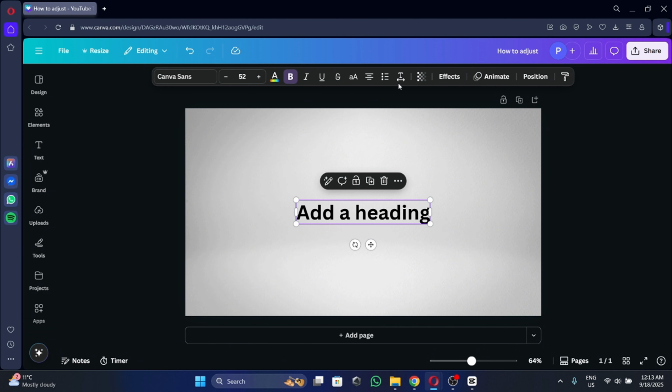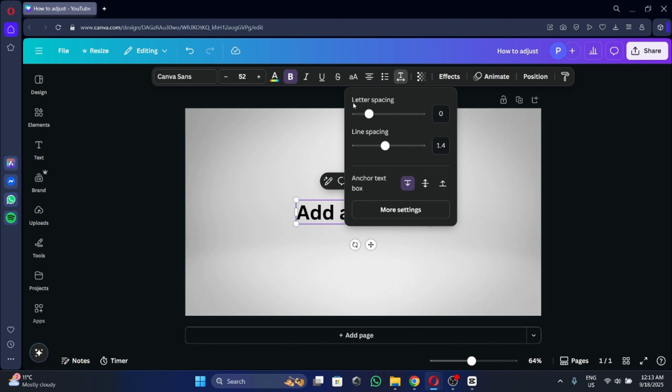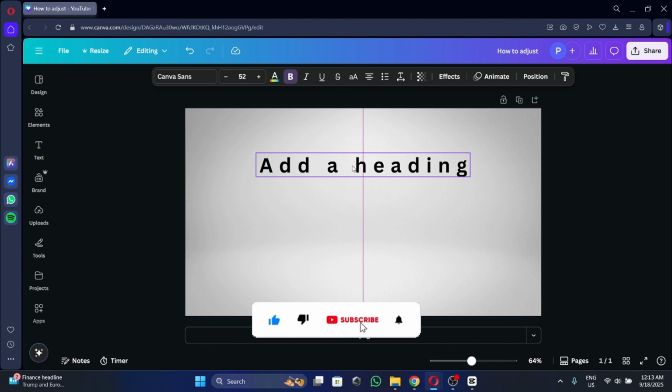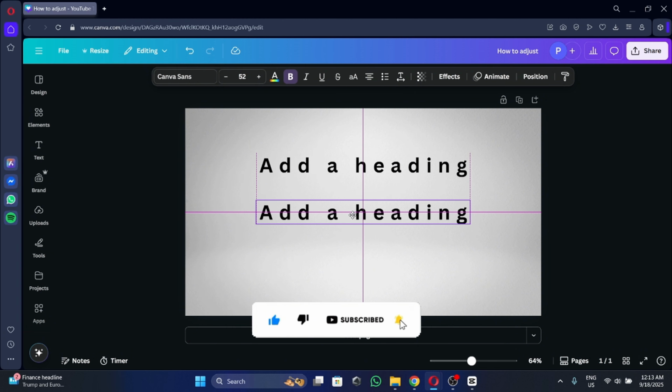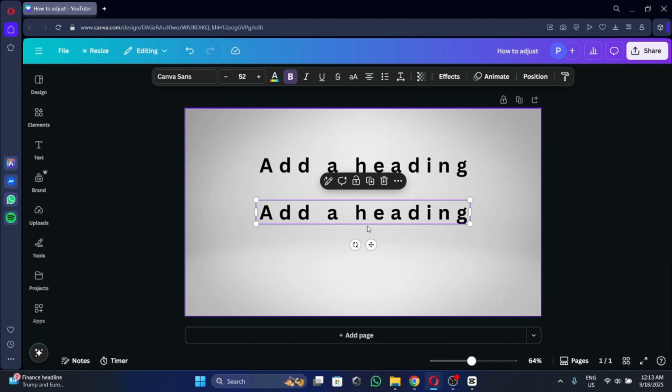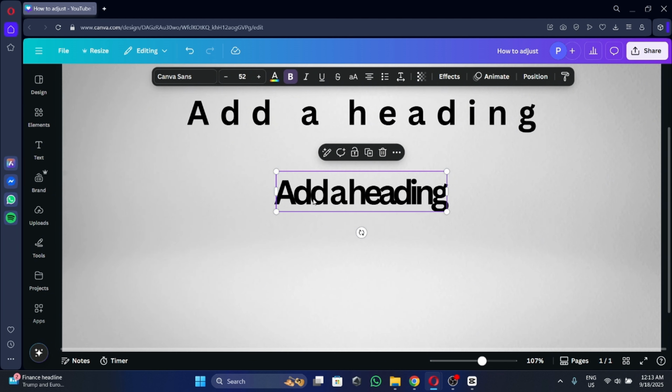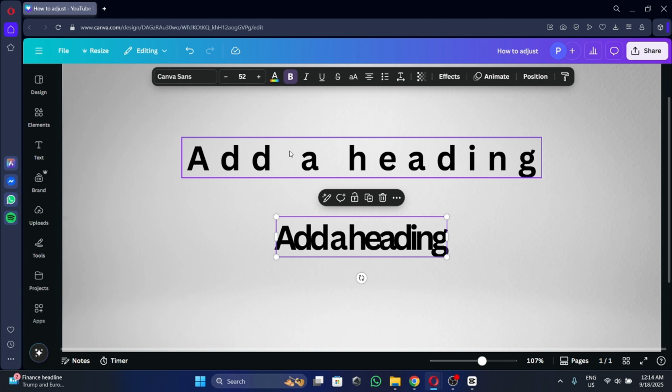Now, after you added the text, to change the text spacing for it, all you have to do is to select it, and as you can see here we have advanced settings, and now we can change either letter spacing or line spacing. So for this tutorial we're going to change the letter spacing. As you can see now it's very loose, the text, and if we copy it we can make it also very tight by clicking on it and going to advanced settings. As you can see, the distance between the letters here is very small and here is very big.